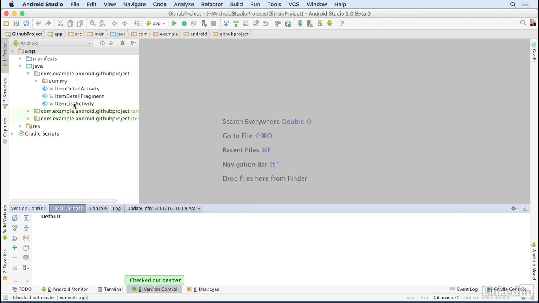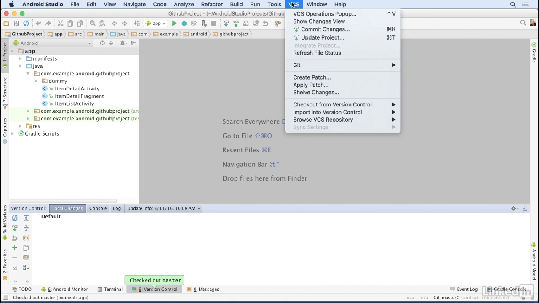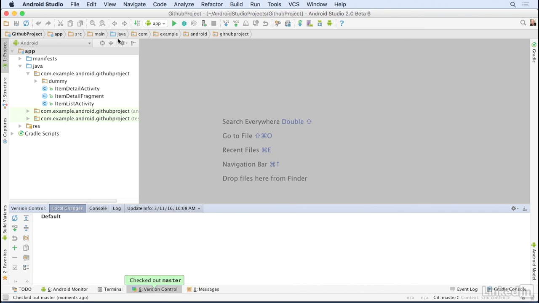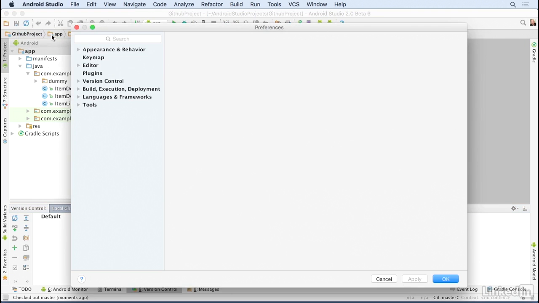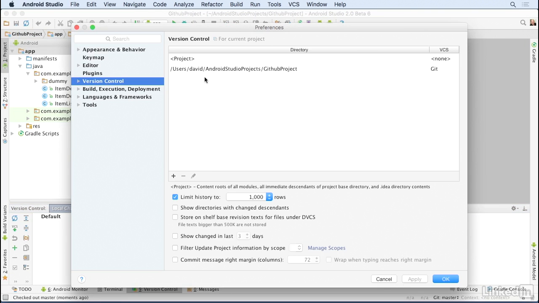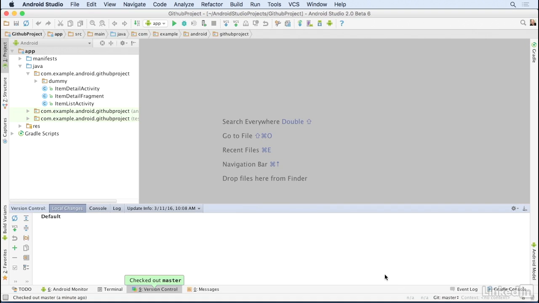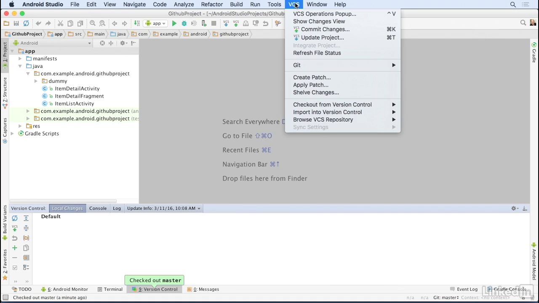On your system, you might see that the version control tab has disappeared, and if you go to the menu and choose VCS, the Git menu choice might have disappeared also. If that happens to you, go to the Preferences or Settings dialog, click on Version Control, and look for this directory, listed as an unregistered directory. If you see that, click it, then click the plus button at the bottom or on the right, and it'll be re-added. Then click OK. I'll cancel because that wasn't my issue. And then your Git menu choice and your version control window should have reappeared.